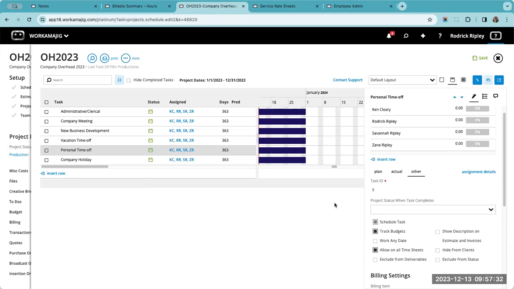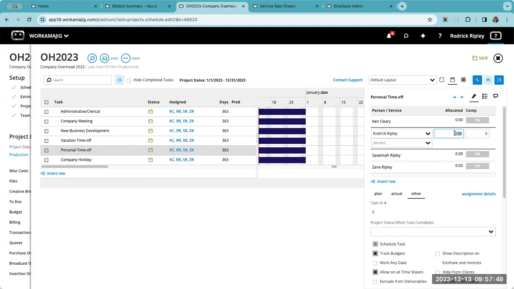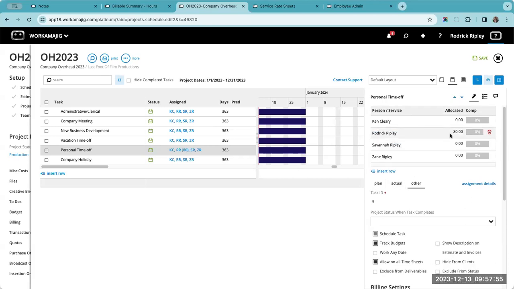Now, another aspect of having these overhead projects is, if we want users to be able to see how much time they've tracked to this task, we definitely want to keep it scheduled, but maybe we also want to allocate how much time they have for their PTO for the year. So let's say they get 2 weeks vacation every year. I'm going to allocate this user 80 hours. That way, when they see this task card in the Today Creative, they'll be able to put time to this and see how much PTO they have remaining. Now, again, that opens up other questions of, can other people see how much time they've entered or how much they have allocated? Because some users may have more PTO than others.